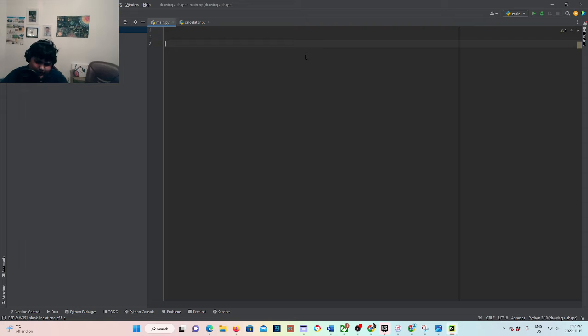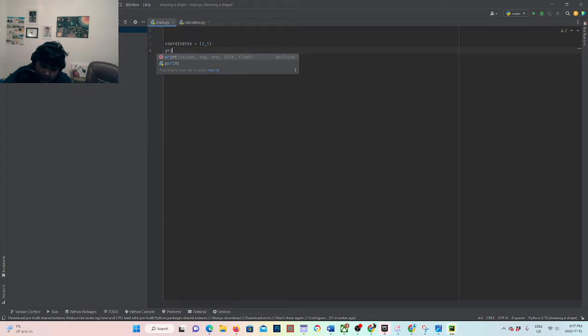Now the common use is, I think, coordinates. I'm typing coordinates, then an equal sign, and I'm gonna put in any coordinate, like 3, 5. Then I'm going to print this.